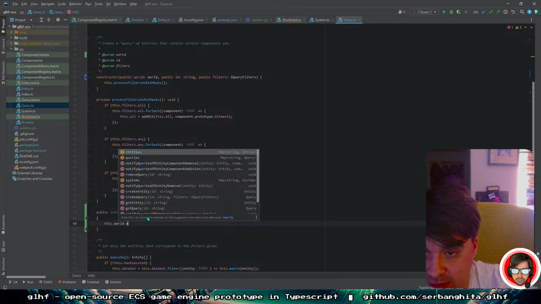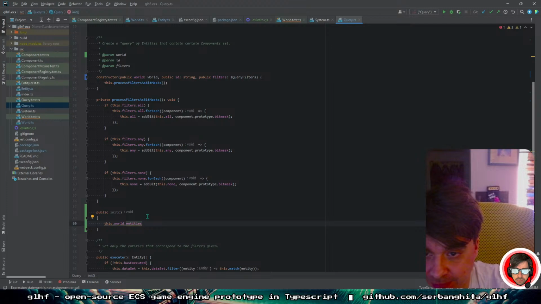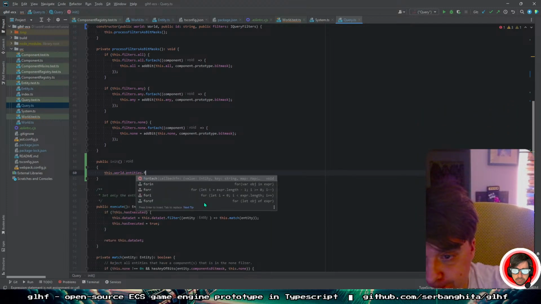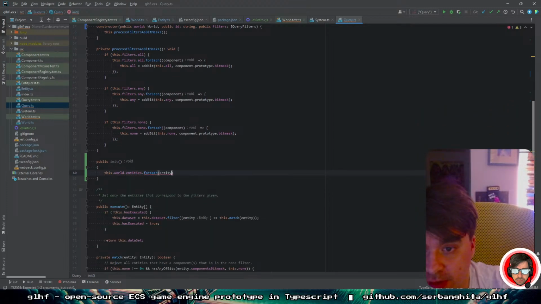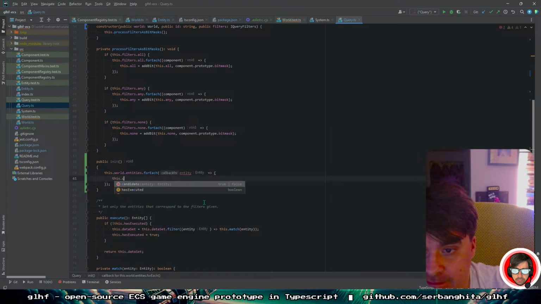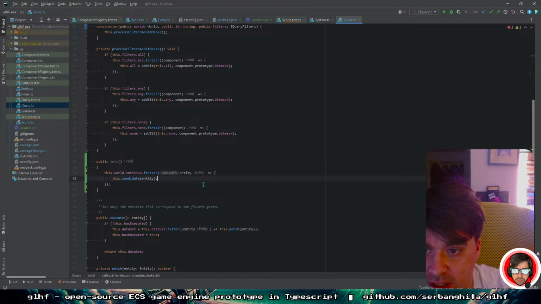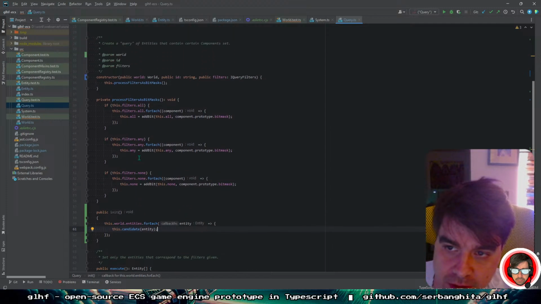This world entities, for each entity we're gonna candidate each entity and we're gonna add it.